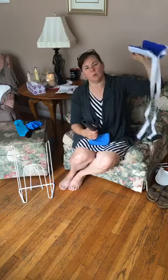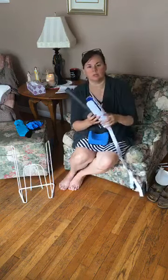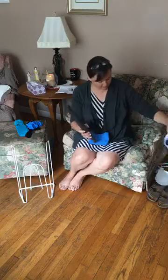Okay, and that's in OTMarna 201 sock aids, if you want to see the technique for that.